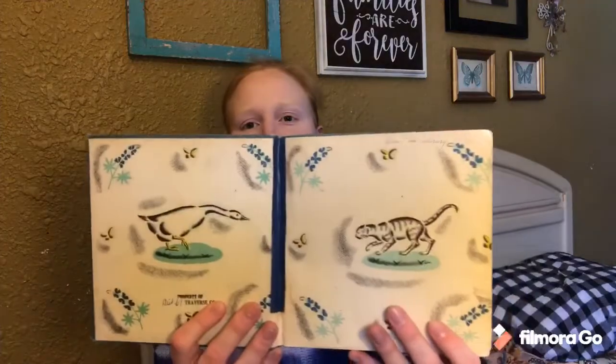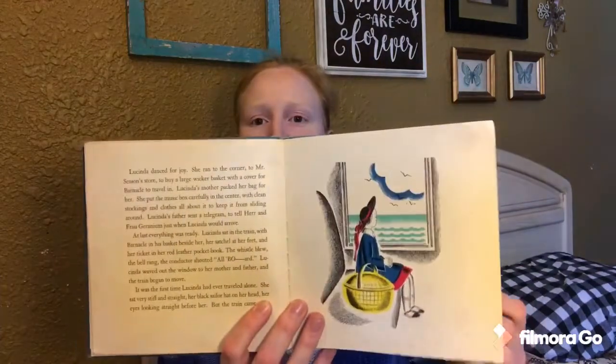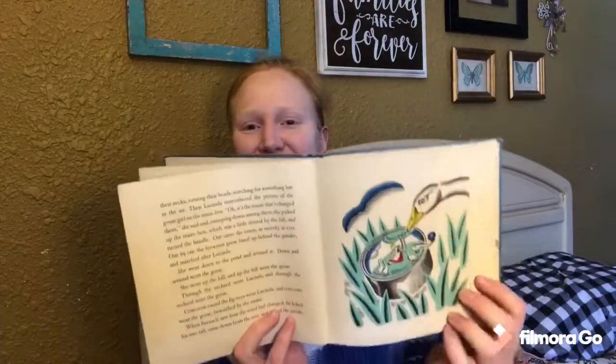So stinking cute. Love that. This one is called Blue Bonnets for Lucinda. It does have written discard on there. This was a library book as well. Just look at the images on the inside cover. So beautiful. But just flipping through this one, these would make such pretty artwork, framed and displayed in a child's room or playroom or wherever, maybe even putting into a junk journal. Of course, I always think of them as that too.